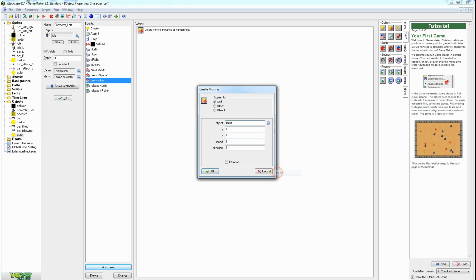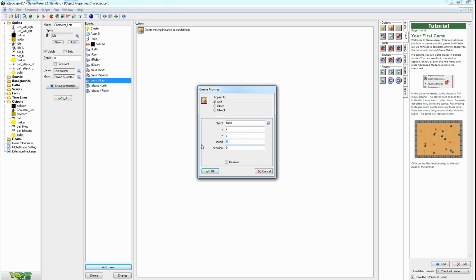We're going to go to bullet, and so it's going to grab the image of the bullet, and now we have a bunch of numbers to plug in and figure out what we want to use. So we're going to say x is equal to x and y is equal to y. If you use 0, 0, it's going to create in the top left corner of the screen because that's 0, 0. But if you say x and y, it's going to use the character's x and y position. So it's going to create it right on top of the character.